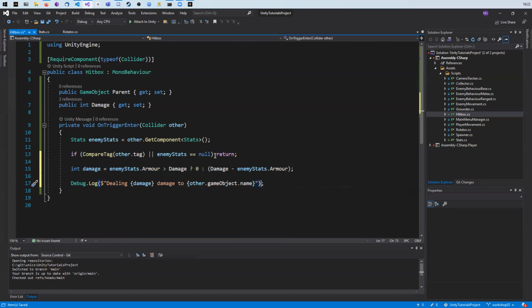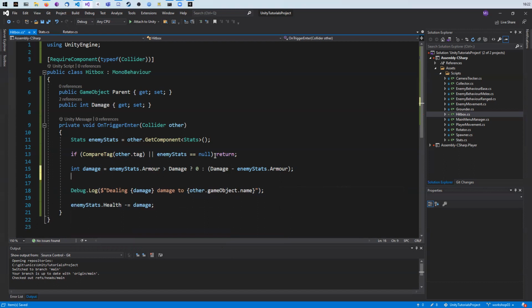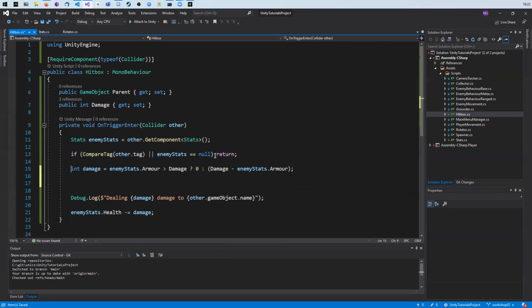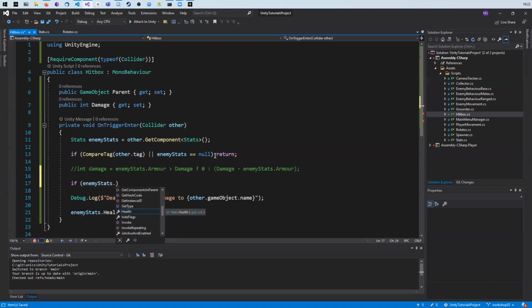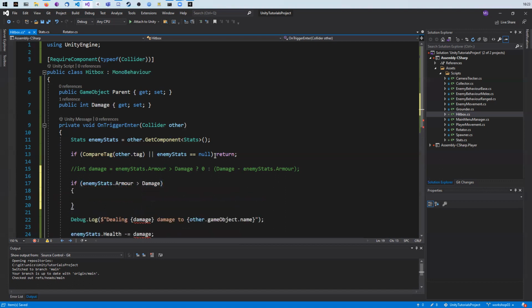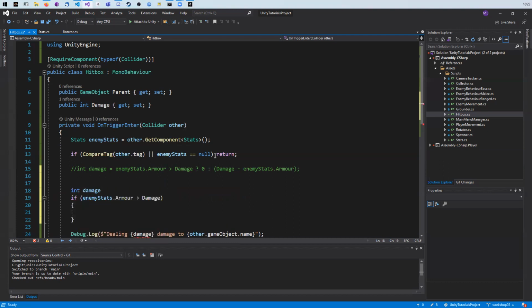Yes, sure, I'll go through it again. So the final thing that we need to do is decrease the health by the damage. It might look a bit hideous, but it can be broken down. What we're effectively doing here is the same as: if enemy stats dot armor is greater than damage, so if there's more armor than there is damage, int damage equals 0.